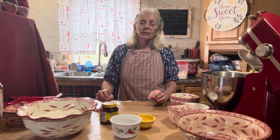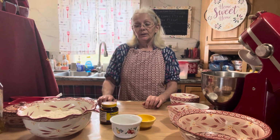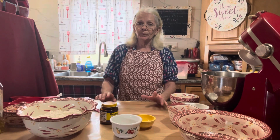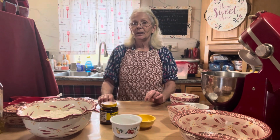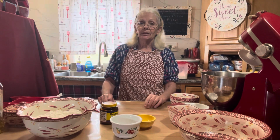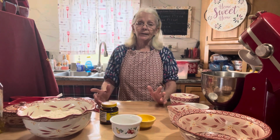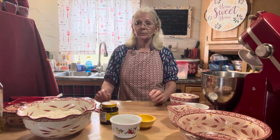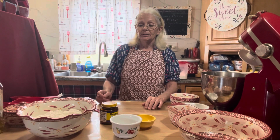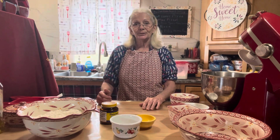I'm also going to do up some 80-20 ground beef. And I'm going to saute a little onion that I'm going to chop up super fine so the kids don't really know they're in there. And some minced garlic, and I'm going to put a little basil and oregano in it after the onions cook for a couple minutes and the garlic cooks for 30 seconds, a minute, because you don't want it to burn and become bitter. Then we'll throw in our basil and our oregano, and then we'll get some pizza sauce and we'll get it all put together.